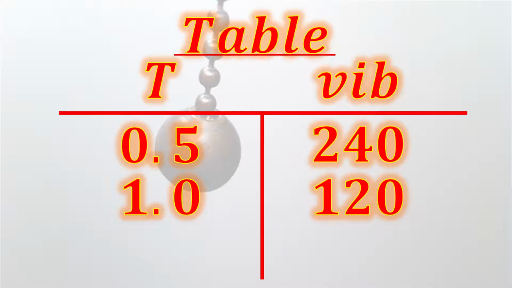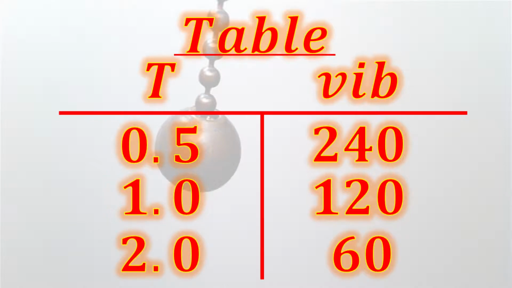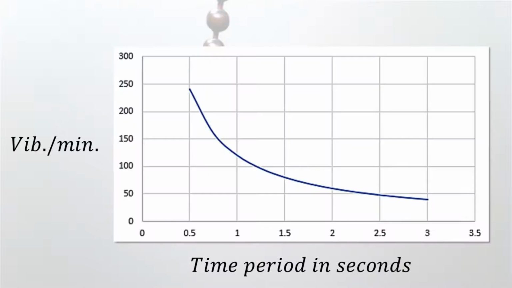Finally, I took what we call the seconds pendulum. It takes 2 seconds for the seconds pendulum, the seconds is plural, of course, it takes that pendulum 2 seconds to go back and forth. Its vibration rate is 60 per minute. Taking a look at the graph, we find that as the vibration rate drops, the time period in seconds gets larger. Or conversely, if the time period in seconds gets smaller, the vibration rate goes up. Okay? This sets up what we call an inverse proportion.